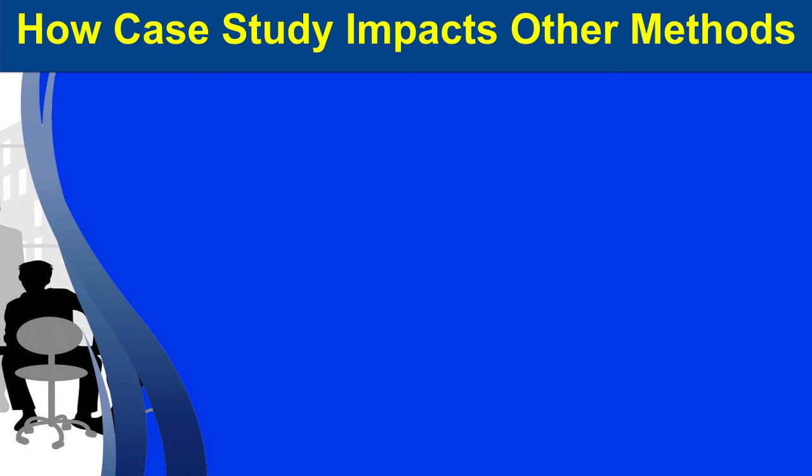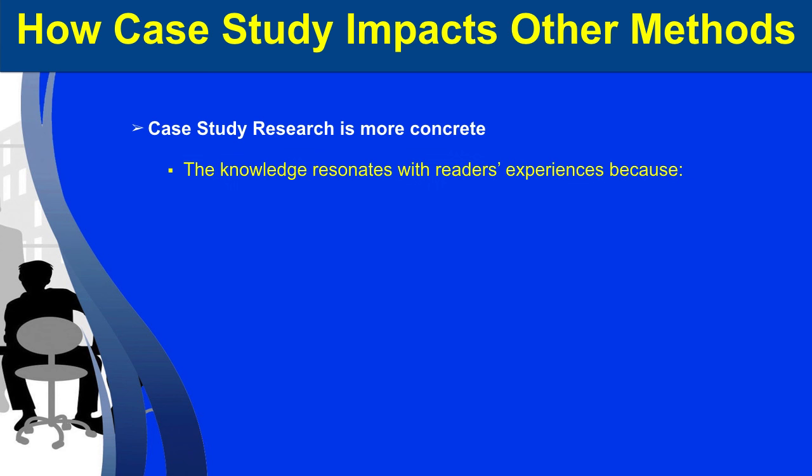Continuing on, how case study impacts other methods. Case study research does lead to more concrete knowledge. It means it's set in stone. The researcher is able to go in and observe, ask questions, and create a narrative. By exploring a phenomenon through observation, questioning, and narration, the new and concrete knowledge could help researchers to perform other methods of research in the future because of the knowledge it creates. So, case study research makes it concrete because then it leads to more research.